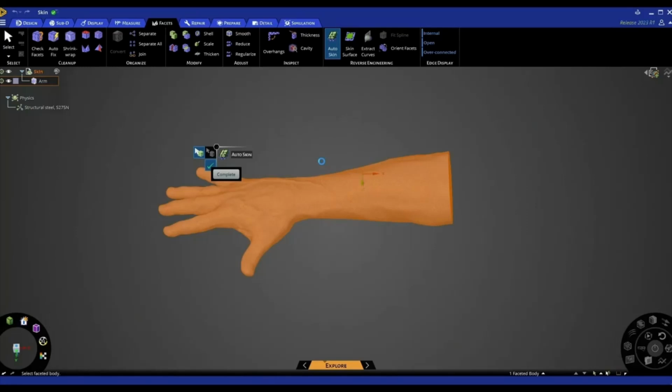And the software will start to work. It'll probably take about 20 to 30 seconds, and we should end up with a solid body. So what it does is it first creates the segmentation where the curves are. You can probably see my screen flashing black at the moment, so apologies for that.